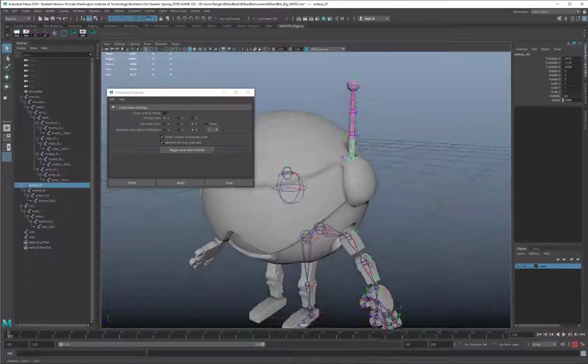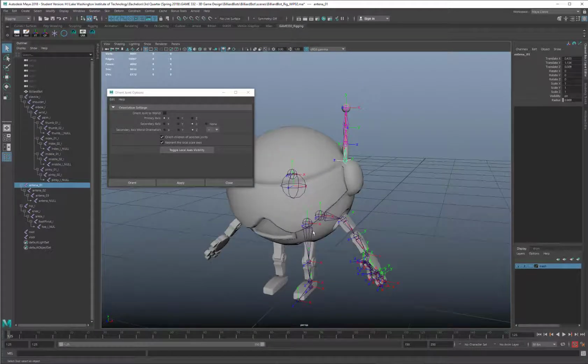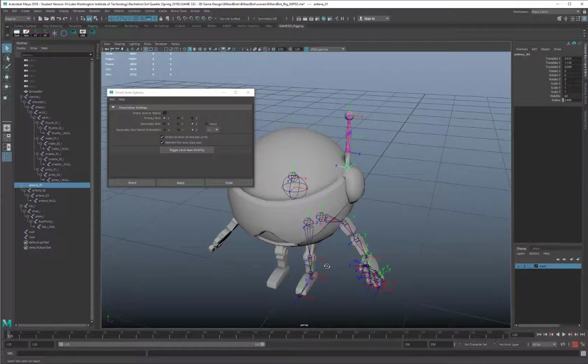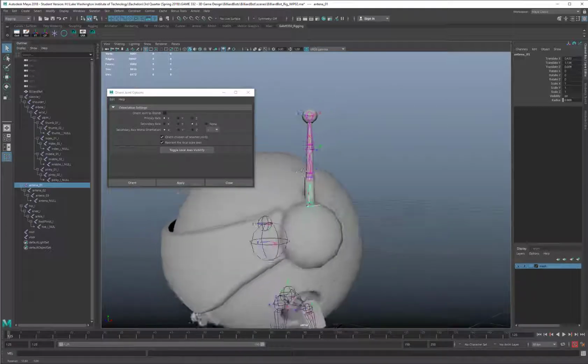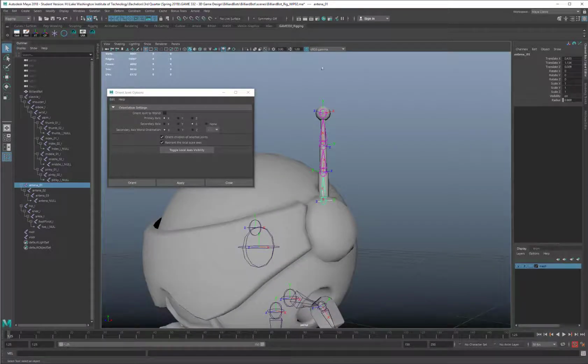Z, and then let's aim it in a particular way that's going to be helpful for us. And I believe in this case, what we want is a negative X, which is going to point them off to this character's right side. So we'll change this to negative, and we'll change this to X. So it's taking this secondary axis that we've chosen, and it's aligning it to this third row right here. Okay, and orient children of selected joints, that will be just fine. And when we hit apply, we should see all of these straighten out and align with each other and behave.